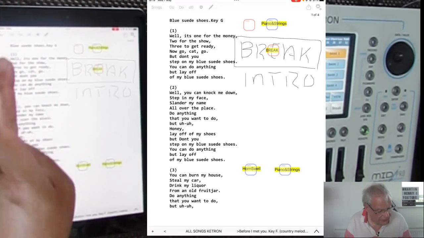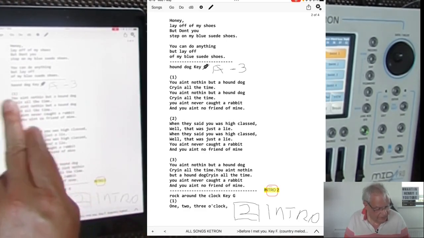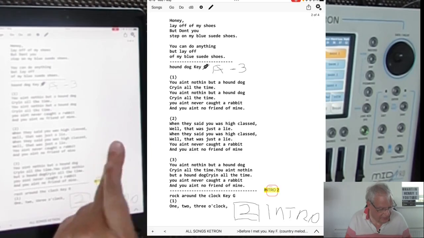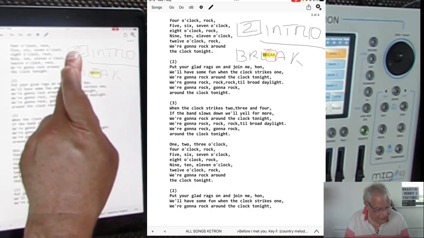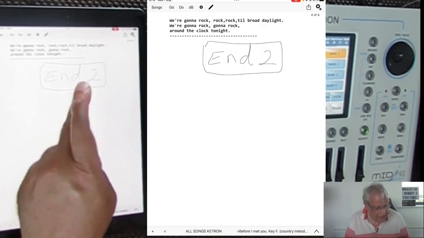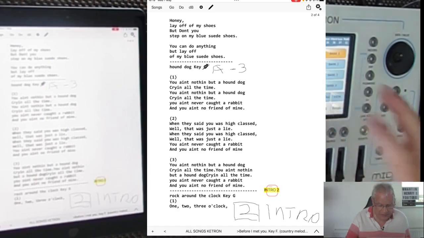So just close out of that. You can see here, all this is saved. I didn't like this key here, so I changed that key. I put in A, and then I have here two intro breaks. And whatever you want to write in, ending two. That's corresponding here to my keyboard.